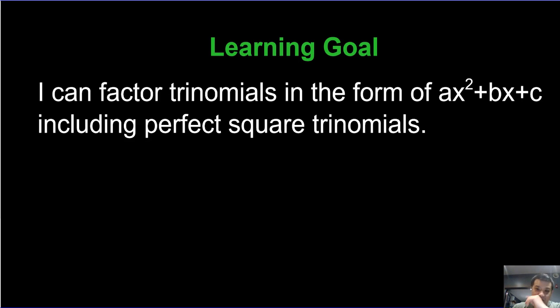Today's learning goal is I can factor trinomials in the form of ax squared plus bx plus c, including perfect square trinomials. So we're going to start off today with just doing x squared plus bx plus c. We're not going to have a leading coefficient besides 1 for today, and we'll talk about what happens next time when we add in a leading coefficient besides 1.